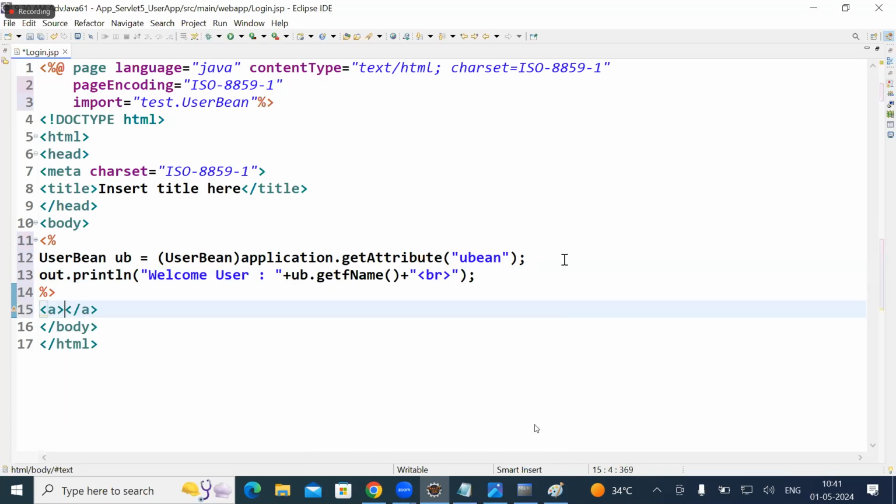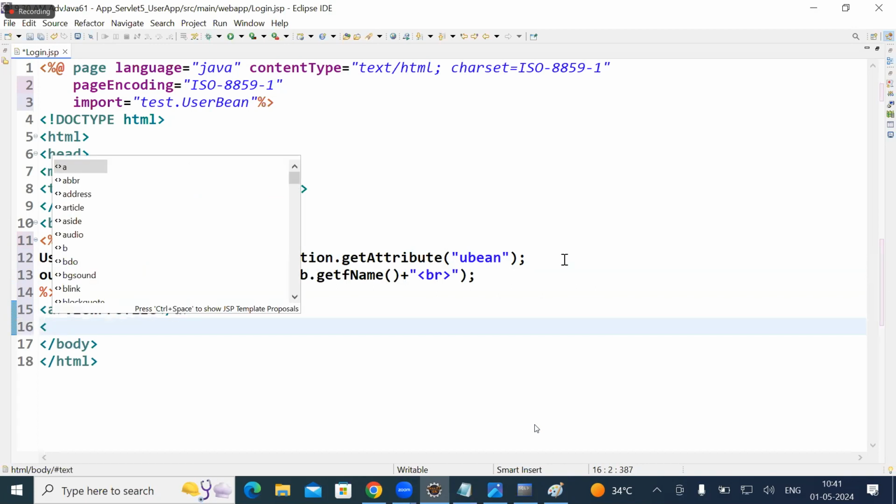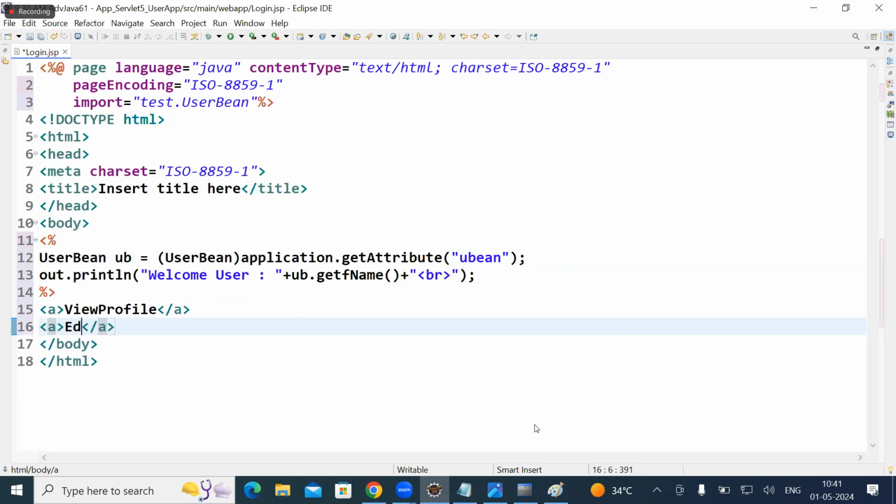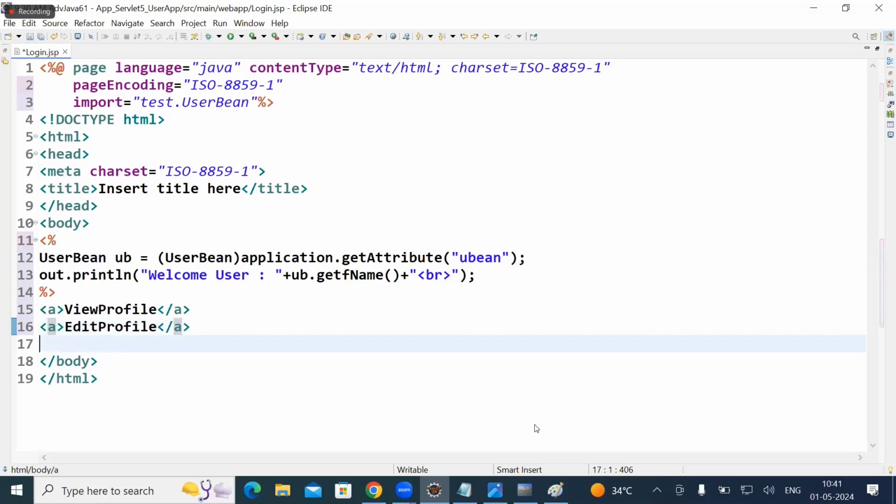So three anchor tags. One is view profile, one is edit profile, one is logout.